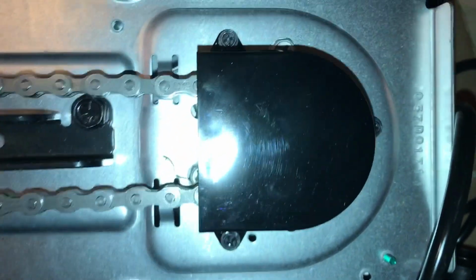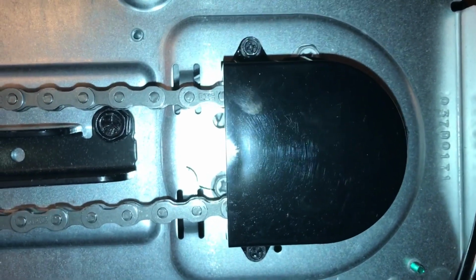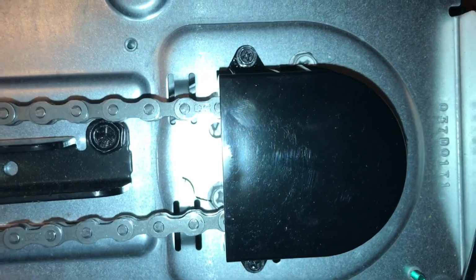But when you put this on, make sure it's down tight. You don't have to muscle tighten them, but if you do tighten them down, make them flat so it won't rattle when the chain's moving. Because anything that's going to move will make some noise.